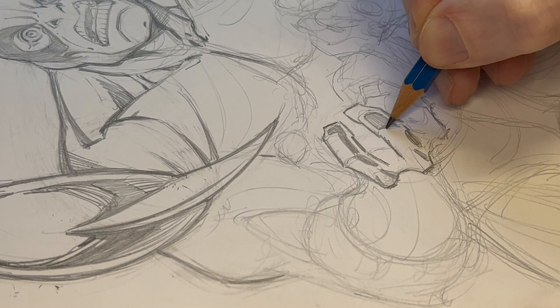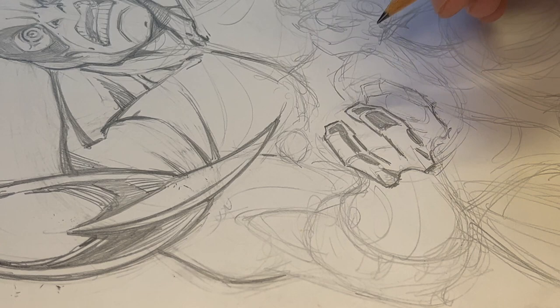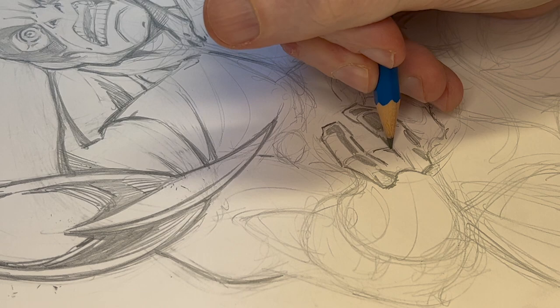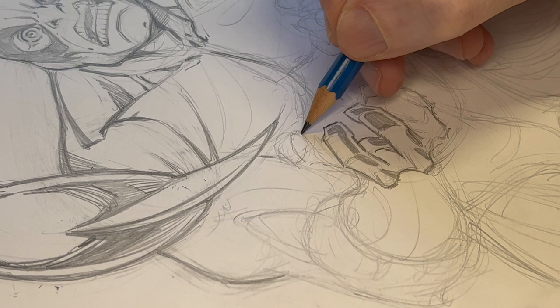Oftentimes I like to make the shape of the hand that I want to draw, the hand pose, so I can look at that as a reference. How does the hand or fingers bend? What are the shapes that each digit makes? That is a helpful thing. So we got the palm here, up to the thumb. I think I had that thumb set a little too high.